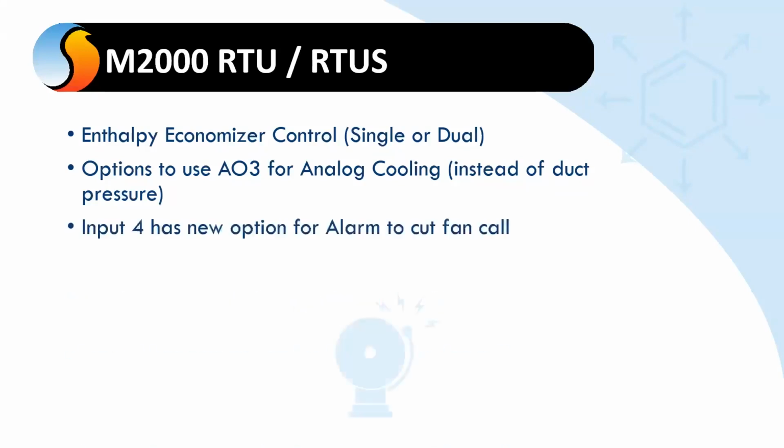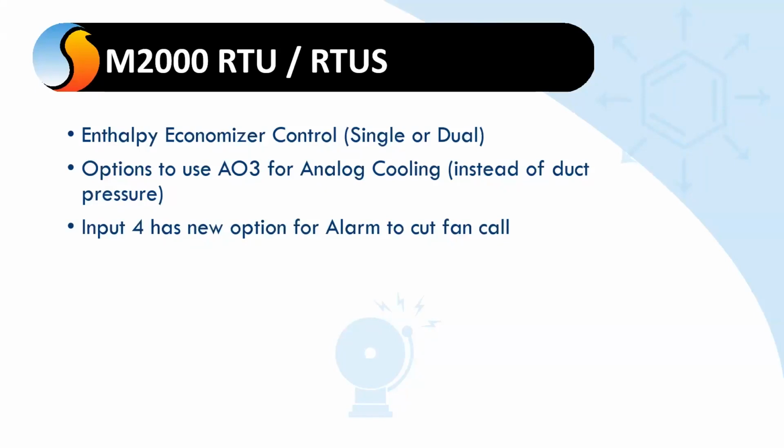Input 4 now has a new option for alarm. So that alarm, we're basically thinking the means of tying into auxiliary contacts on a duct smoke or something to that effect. We have had requests for this. Now, depending on your codes locally, you're going to need to pay attention. Many times they're going to require that you actually cut control power, so this may not come into play. This might be a secondary, an auxiliary way to shut things down for some other means.